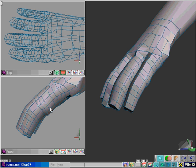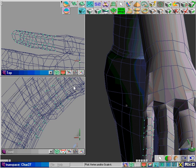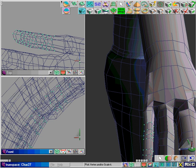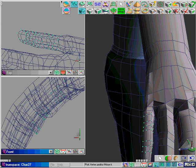So now here are the 4 fingers. They're all extruded out. But notice that some of them aren't quite right. Specifically, the pinky is a little bit too long. So what we're going to do is go in and point edit this. So we're just scaling it downward a little. And moving it in.